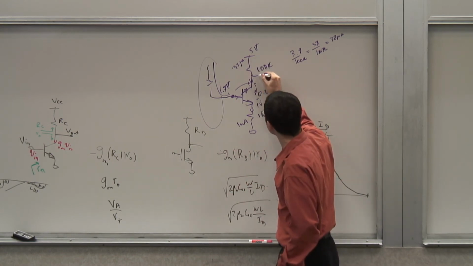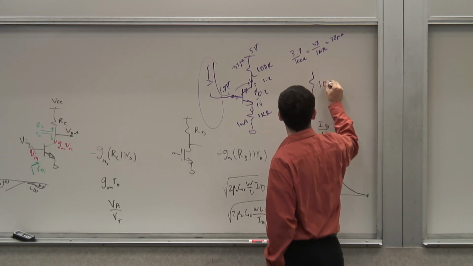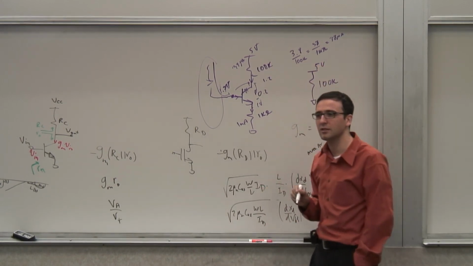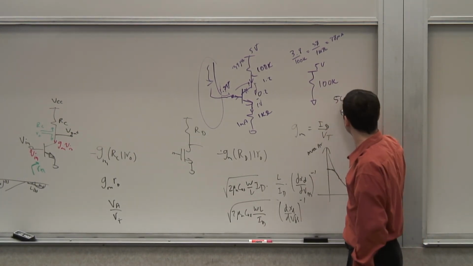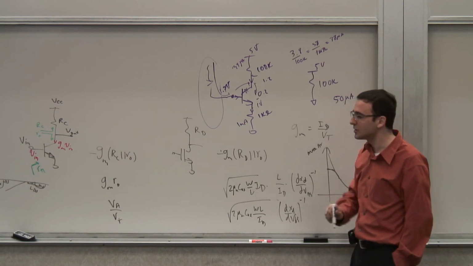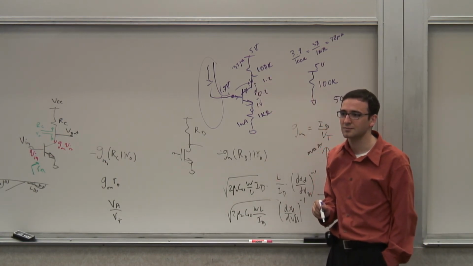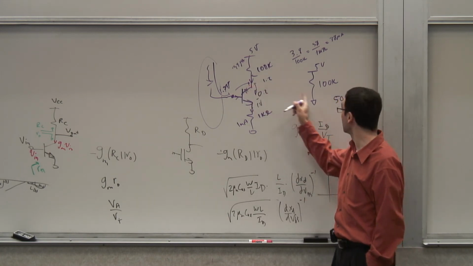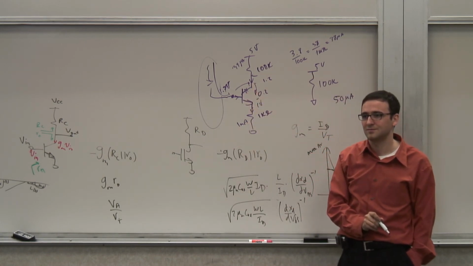So let's say the lowest this could be in the circuit is ground, right? If I connect a 100 kilo ohm here, between 5 volts and ground, what is the current in that? 50 microamps. Right? So the maximum current this guy can handle is 50 microamps. So if I try to pull anything more than that, or even that, I would drive it into saturation.